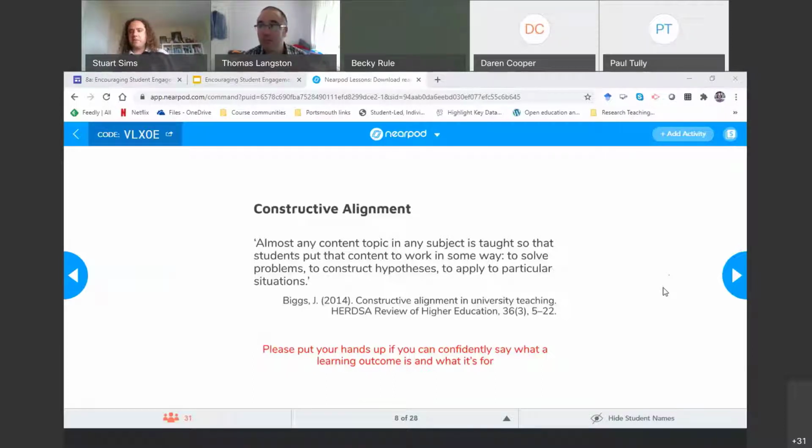Partially just to demonstrate that audience response is something which is built in somewhat to WebEx. It's fairly basic, that you can put your hand up. I believe in the training one, I'm not sure in this version, you can use emojis as well, should you want to. I mentioned this in my previous session as well. It slightly makes my skin crawl, but students can show if they're happy or unhappy with something. So a few people saying they know about learning outcomes.